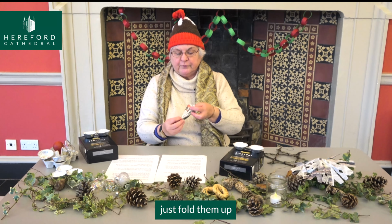And you can use found objects. The obvious ones are holly, ivy, and pine cones. Round here, the other thing you can use is hops. And then there's dried flowers. You can frost them in paint, but think about which paint you're using, and please don't use plastic glitter. You can get eco-friendly these days.